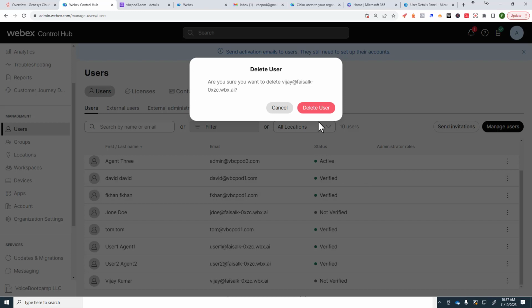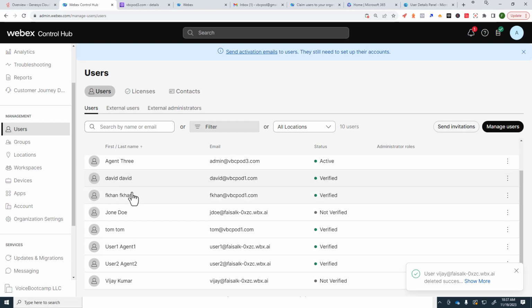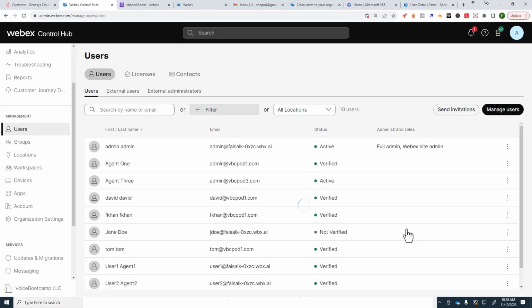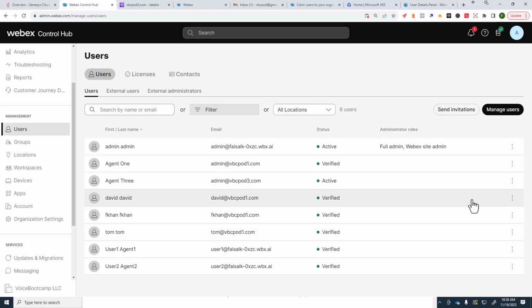Now you notice how David, Afcon, Tom, they're all automatically verified. Okay. So it really did not require me to check the email and whatnot. So this is one of the advantages of this. You can, however, reset their password. So make sure that, because you will need them to reset the password. So verified. You look at their email address, you should receive an email.